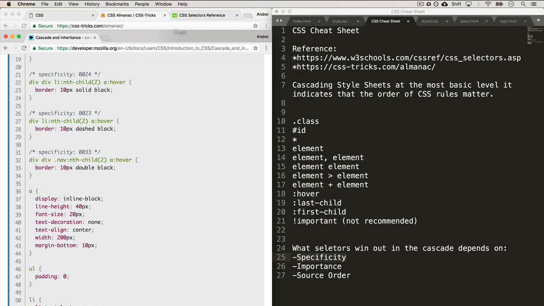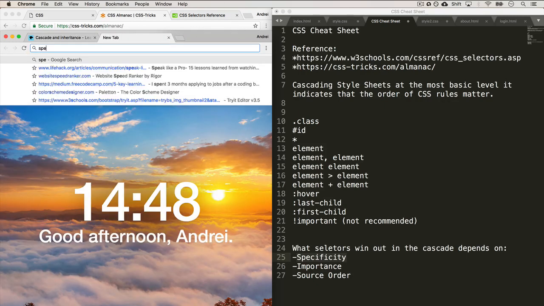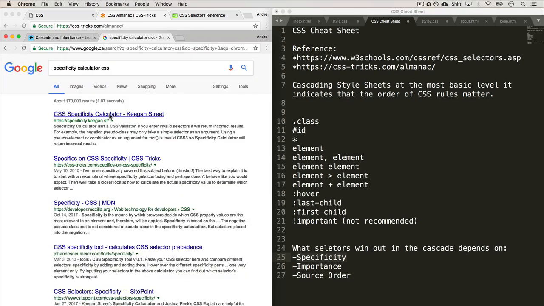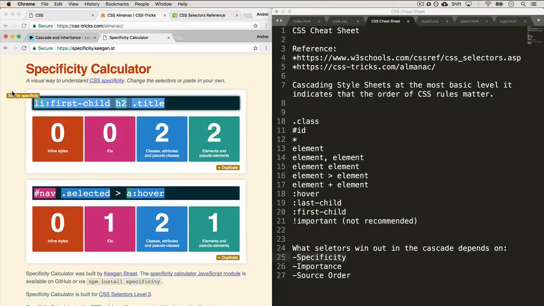And there's actually a really fun specificity calculator. It's really hard to say that word. So if you click over here, you can type in whatever you want. So let's say A, for example, is just 1 point. But if I do LI, that's 2. And if I do another LI, that's even higher. And if I do A, it's even higher.